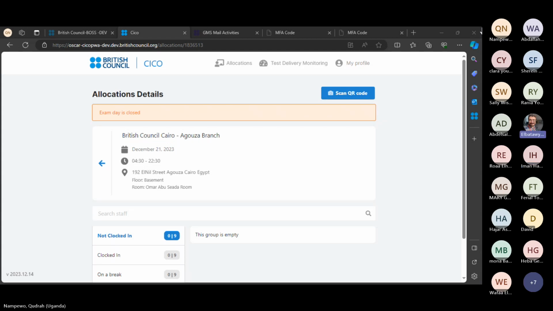Exactly. If there is a break in the middle, you will just put them on break. But if you clocked someone out during the day, in January's session there will not be a break. So you will just continue the shift from clocking in and then clocking out. And write the reason. That's it. Okay. Thank you. Sorry, Kudra.